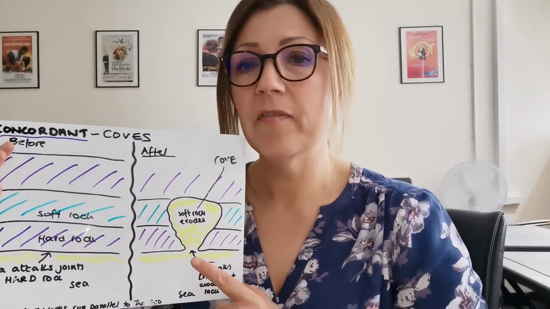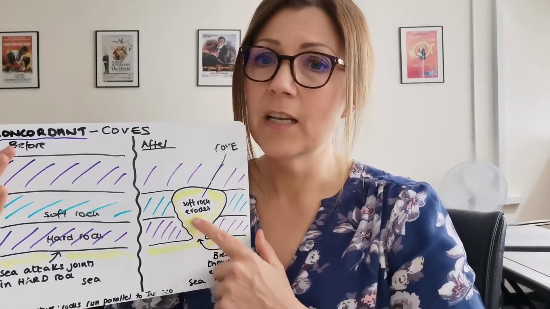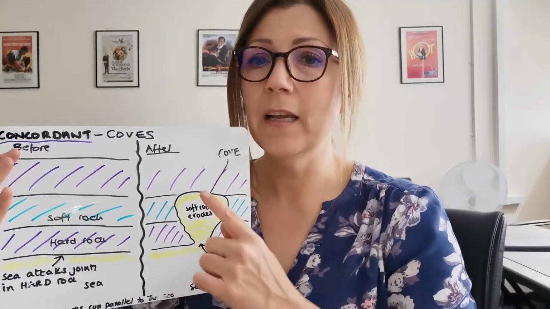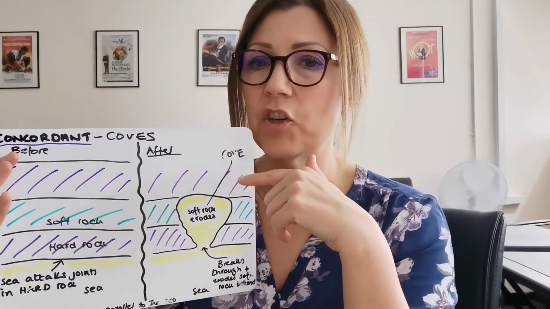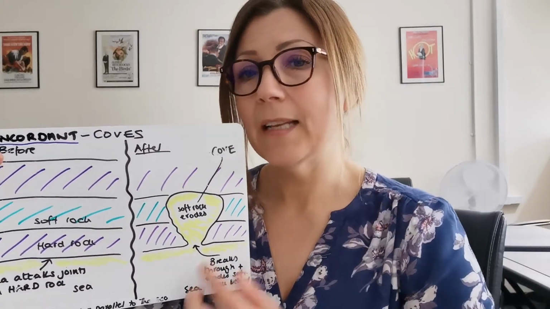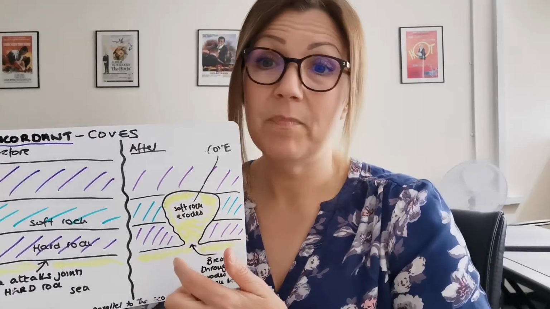And as I said before, the sea has broken through any joints that it's found in the limestone. It's got into the clay and eroded the clay. When it gets to this back bit here, this is actually chalk, so it stops eroding because chalk is more resistant. But we get these features formed. These are coves, and this is a little bay, essentially.